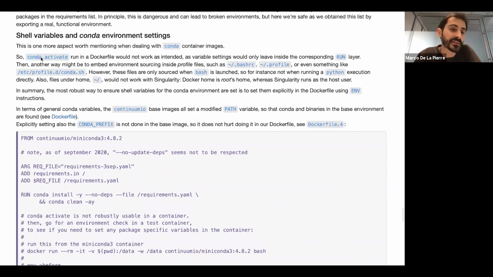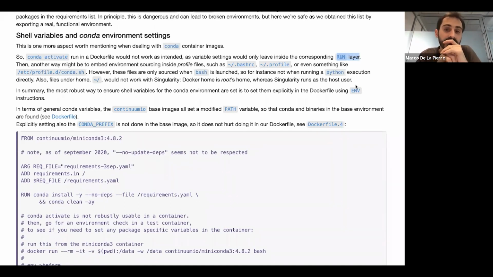Turns out that conda activate is a bit hard to make work in a container context. That's because you could run conda activate in a RUN instruction, but the context of that conda activate will be only within that layer. So at runtime, it will be lost. It's a bit harsh. I won't run an example in the interest of time, but that's what happens. If you run a conda activate in a RUN instruction, it won't stick.